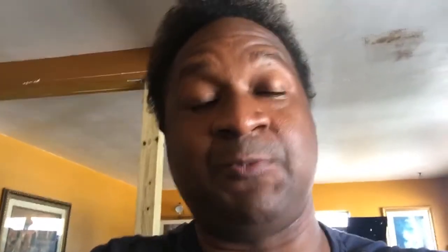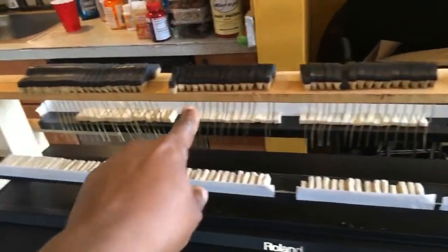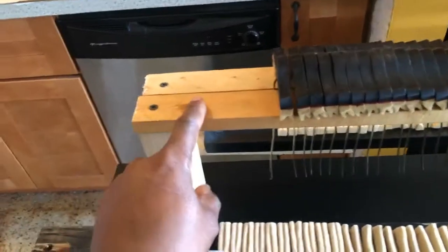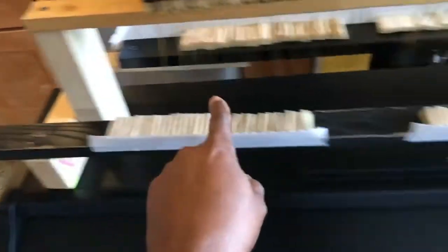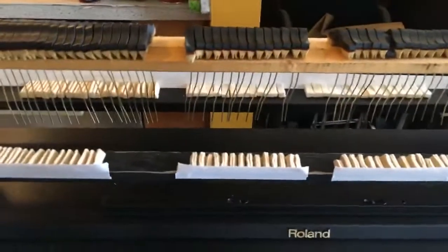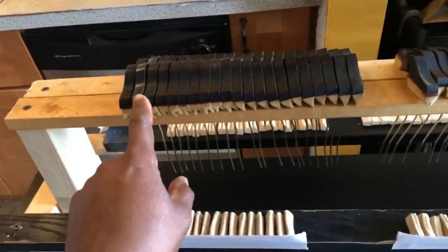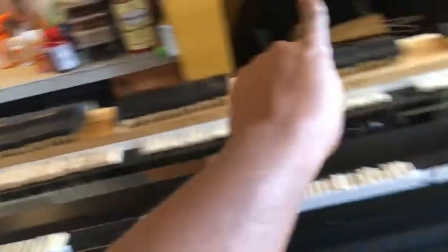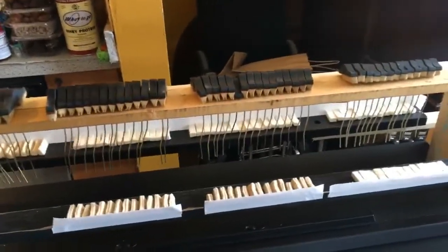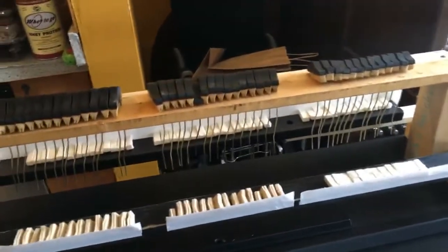I just wanted to show you this little contraption right here. If you cannot buy one, just take two pieces of wood, long pieces of wood like this, and then take planks right over here and two more long pieces of wood and make it like that. You could use this to spray the dampers, but when I spray the dampers I'm going to do them one by one — I don't do them all at the same time. That's not how you should do it, especially for a Steinway. You should spray it one by one and very, very delicately. I'll show you a video on that when I start spraying them.